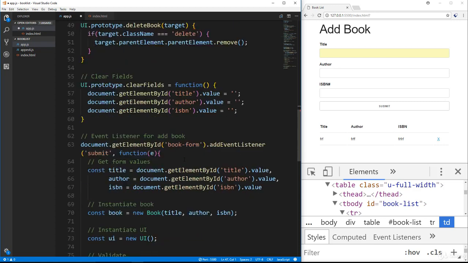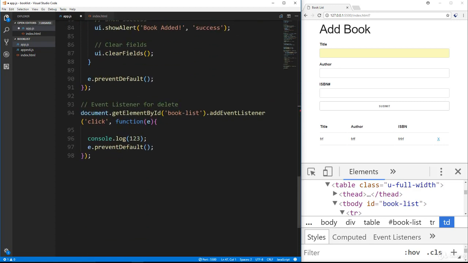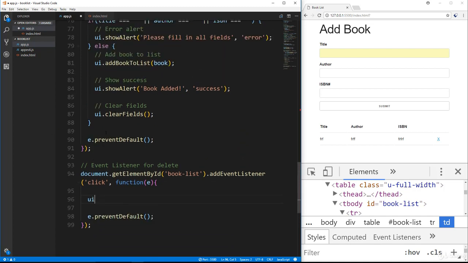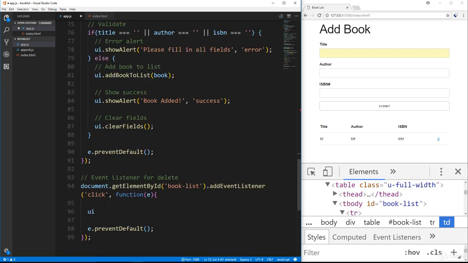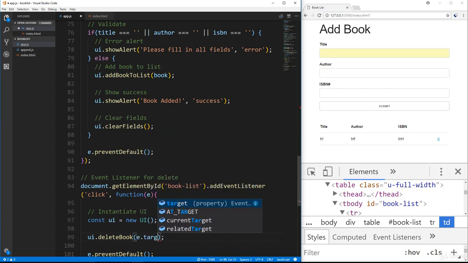All right, now let's go down here. Get rid of this console log. First of all, just like we did up here, we need to instantiate the UI. And then we can say UI.deleteBook. We want to pass in e.target, okay?